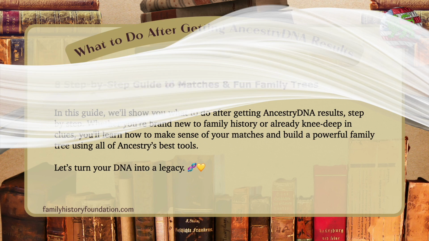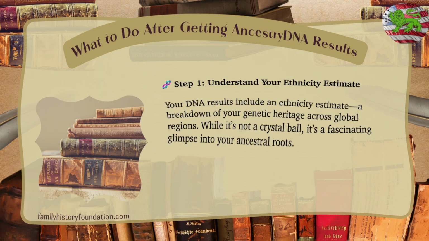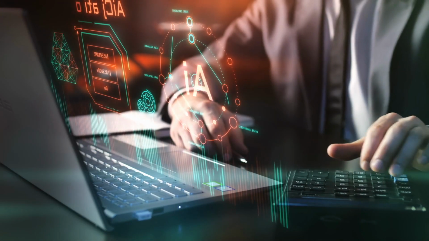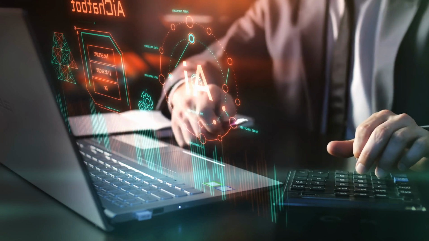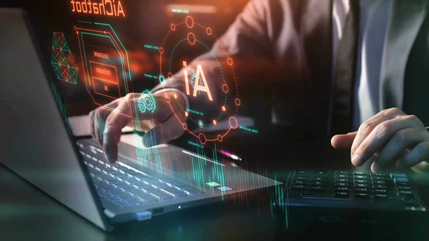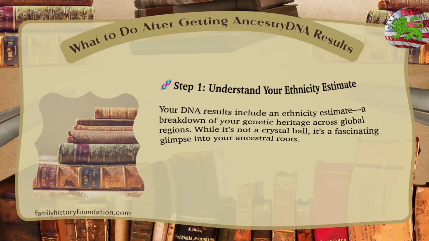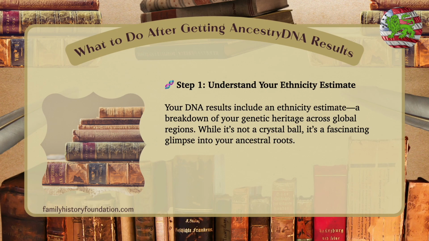Okay, so ethnicity estimates. This is really an ongoing thing, okay? Now, Ancestry is great, as are other platforms, because it breaks it down, puts it on a map, color codes things, and tells you where your family history comes from. And this technology is ever evolving because there's always new things that show up. There's always new percentages being added, and it's really just an amazing tool that you can use to sort of gauge yourself, who you are, where you come from, okay? Places you may not even have known.